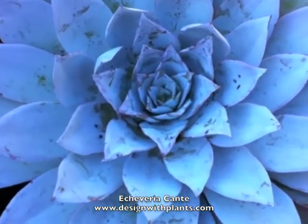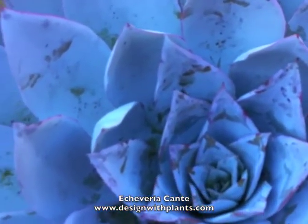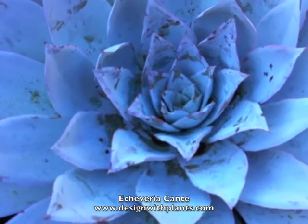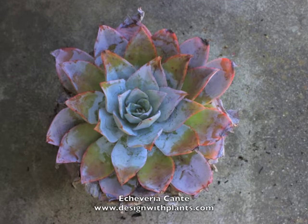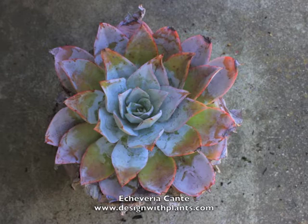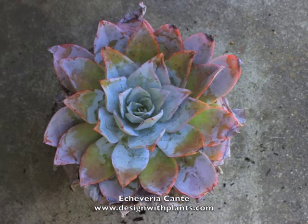Last thing I want to cover is how this plant looks after a cold winter. We had a winter where the cold temperatures were in the mid-20s, probably around 25 degrees to 28 degrees Fahrenheit at night for over a week. And we had other temperatures similar to that, but those were our extreme lows. And you can see here how affected this plant was.